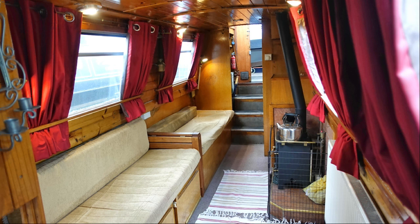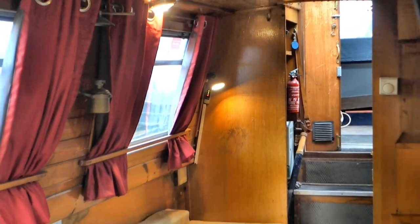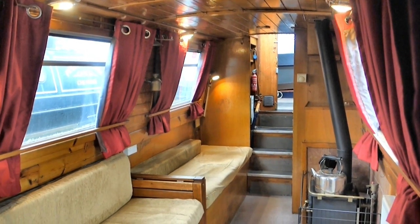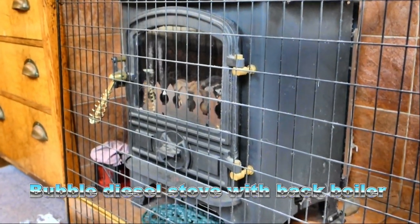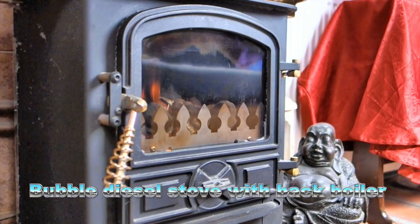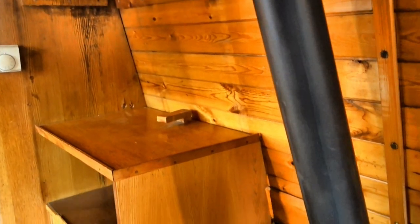A gate-legged table placed in the L-shape makes an excellent dining space — we have sat eight down to dinner on one occasion. The benches are opposite the bubble diesel stove with a back boiler, which keeps Blackbury Way cosy from bow to stern as it feeds the radiators which line the length of the vessel. On the same side of the boat you'll find a built-in chest of drawers with space above for the television and other equipment, as well as books or DVDs.